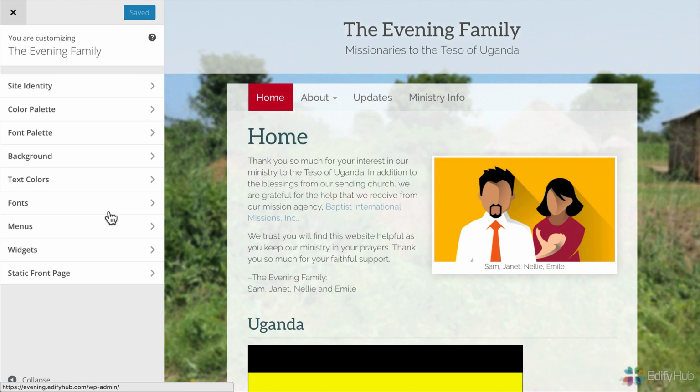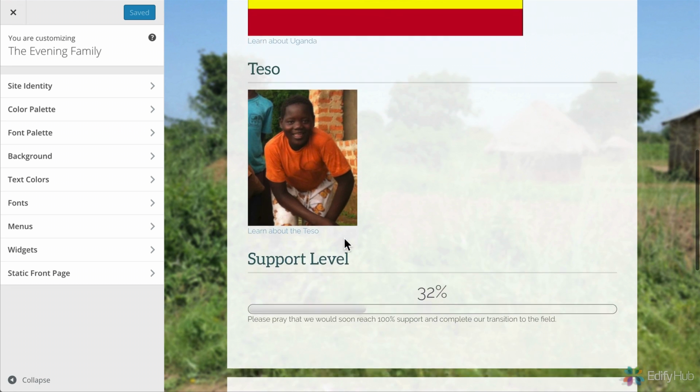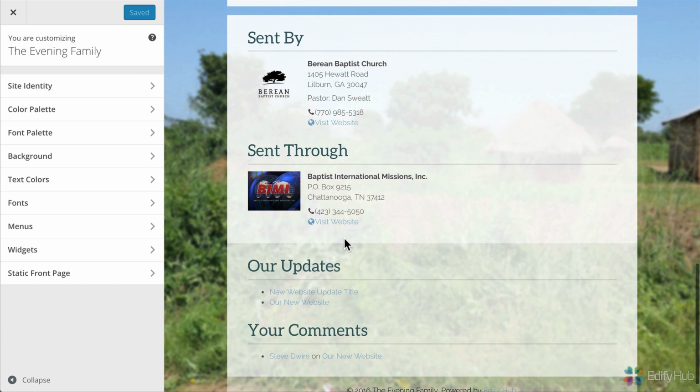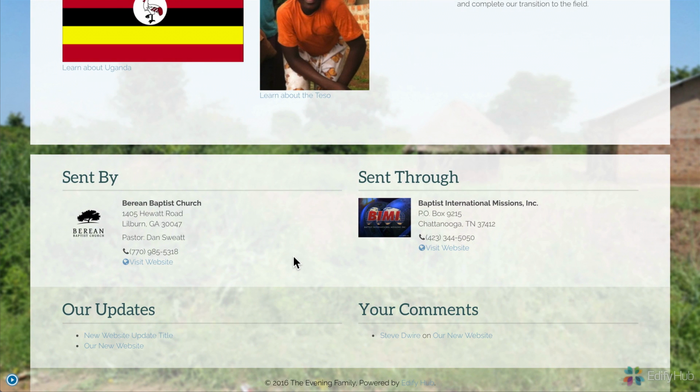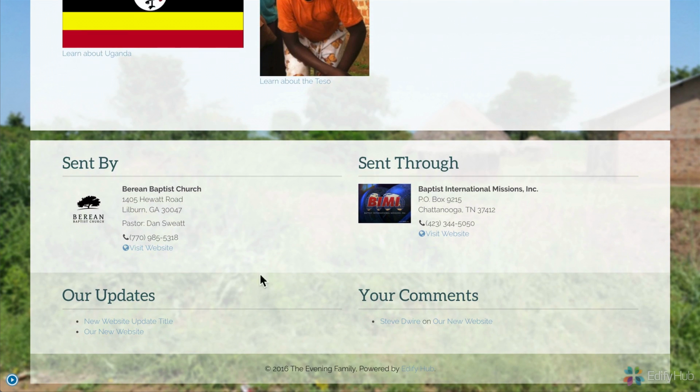In the Customizer, you'll see a lot of different options here on the left, as well as a preview of your website over here on the right. Now, one thing you'll notice about this preview is that it's a little bit narrower than a normal screen. So depending on the size of your screen, you may see all of those content blocks stacked on top of each other, the way a large mobile device might see them. If you want to go back and view the website the way a regular desktop or laptop viewer would see it, you can click the collapse on the left side and move those out of the way, and your website will be laid out. Now these bottom areas here are the ones that we're going to be looking at today.